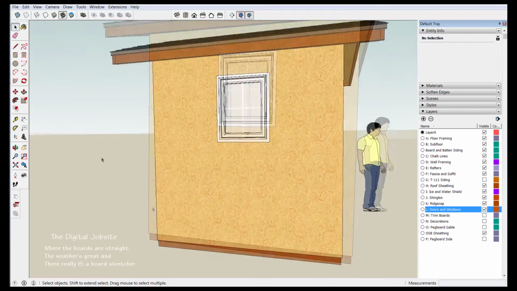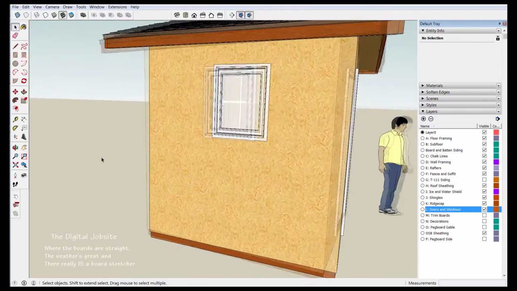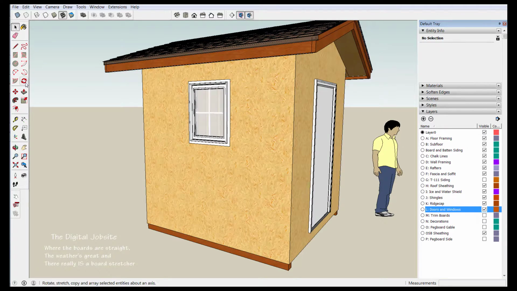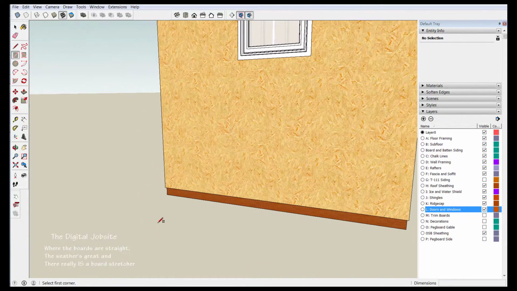Because we want to be able to manipulate groups of pieces of siding and battens, but they don't really need to have attributes of components, we're going to work by starting with a group to represent a piece of siding. So I'm going to draw a rectangle here, and I want it to be 0.75 comma 9.25 to represent basically a 1x10 piece of siding.